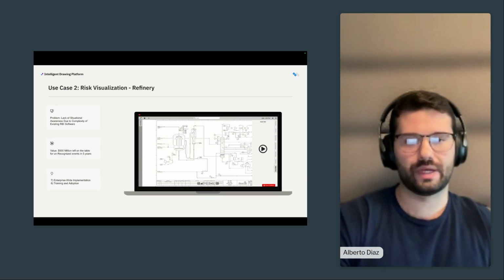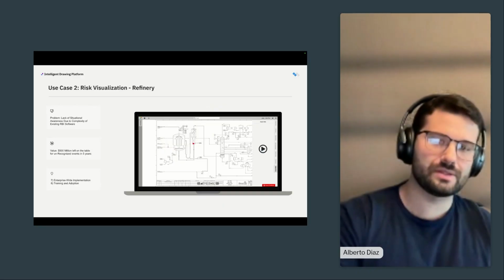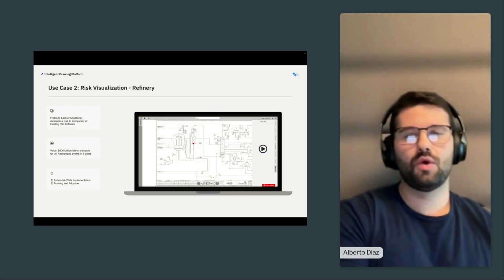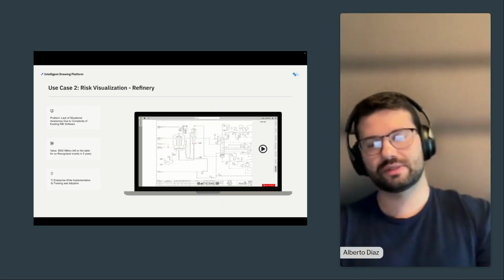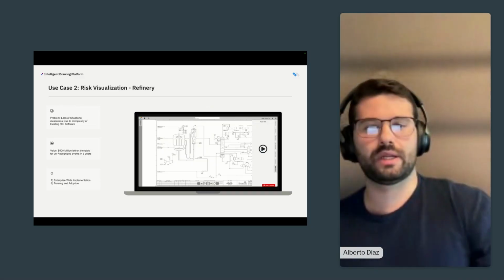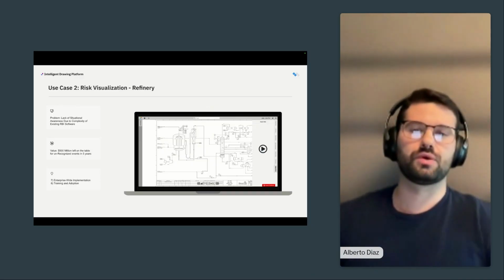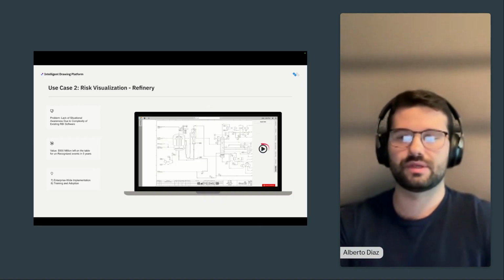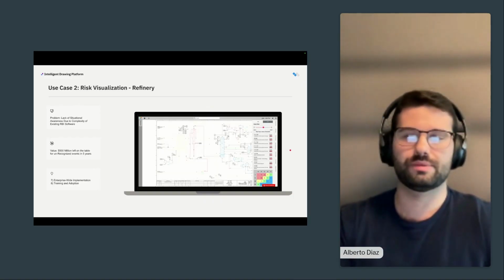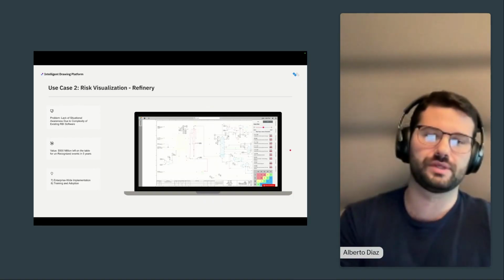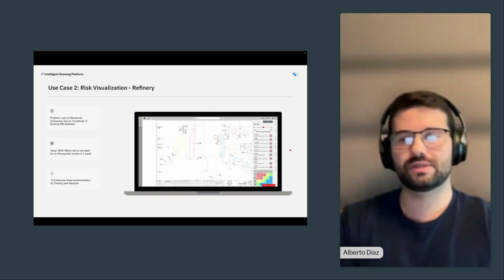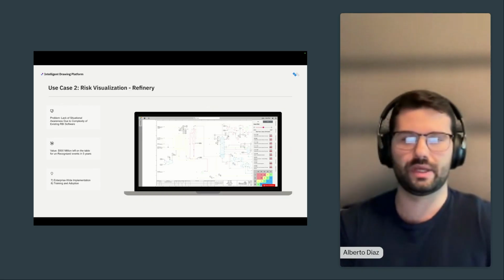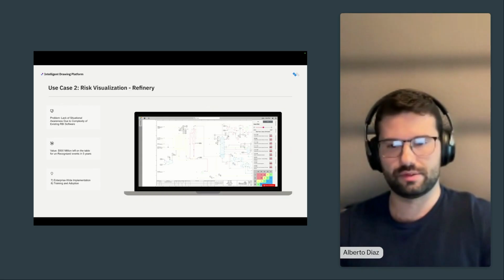So what we helped them do, or enabled them to do, was tie every single piece of equipment that was present in the RBI program over to the intelligent drawings. That way, anytime any particular inspector wanted to look for or understand the risk levels on any drawing, they could simply call the API, play the option, and it will surface the level of risk as it currently exists within the RBI system on the P&ID, as you can see on the screen.